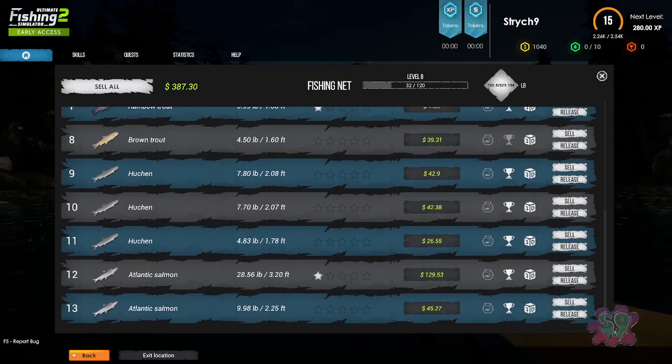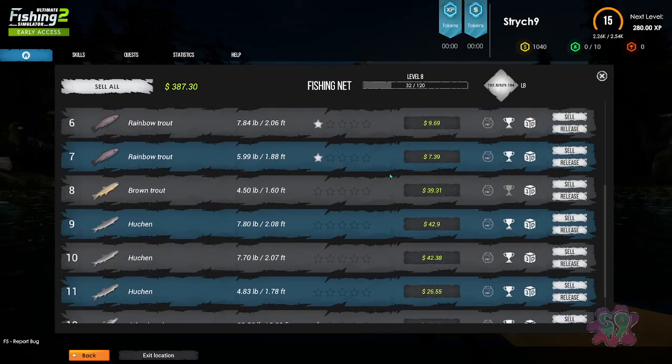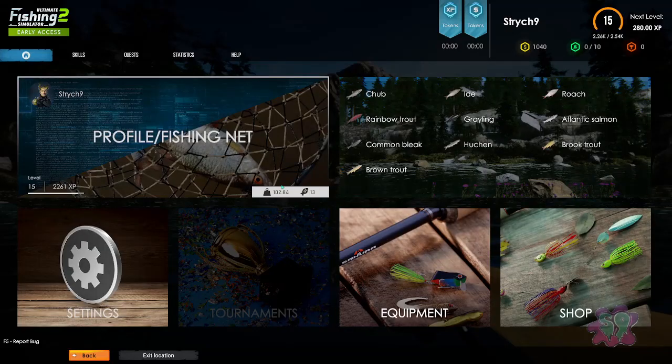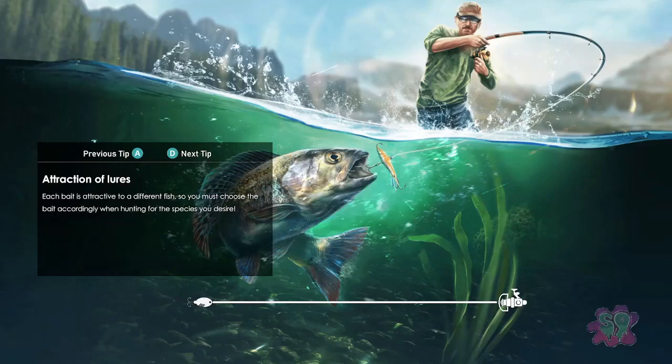7 pounds, 7 pounds. Atlantic, I'm not too sure. I think they can get a little bit bigger. But yeah, that Hoochin, that one here, I may have to check on, see what the actual size is, which I know is our trophy. Alright, tell you what we'll do. We'll go ahead and leave location.